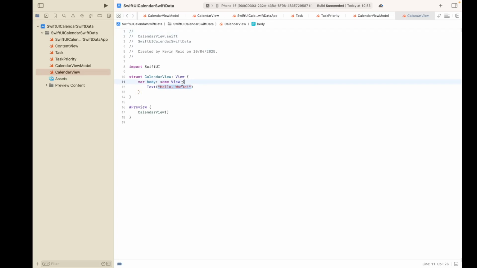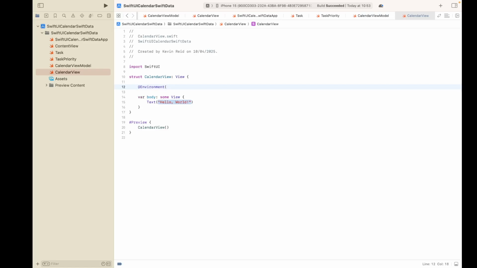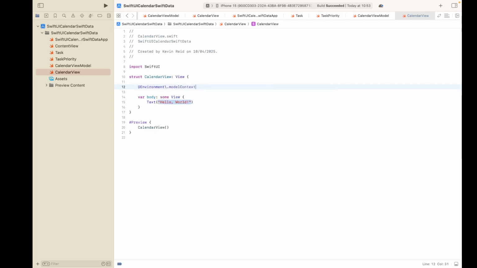And then the next thing we need to do is add an environment variable. @Environment(\.modelContext) private var context.